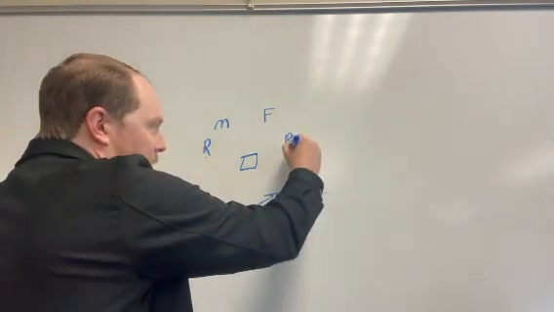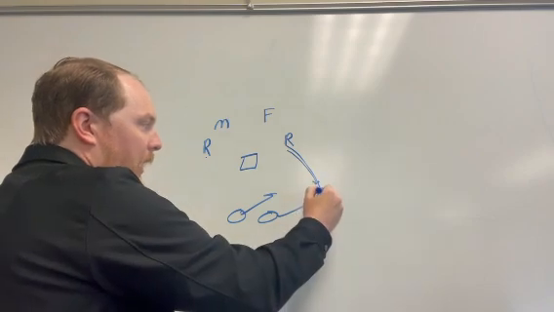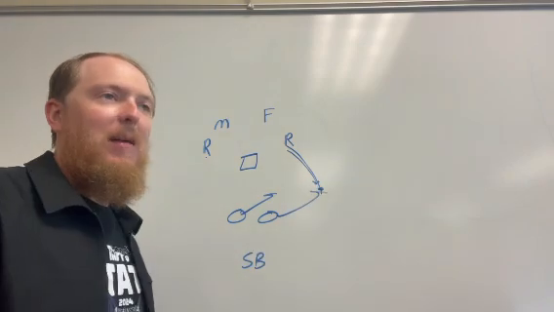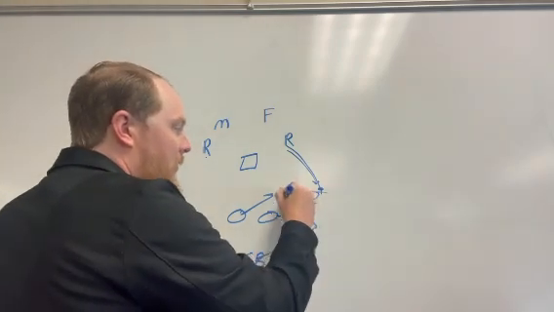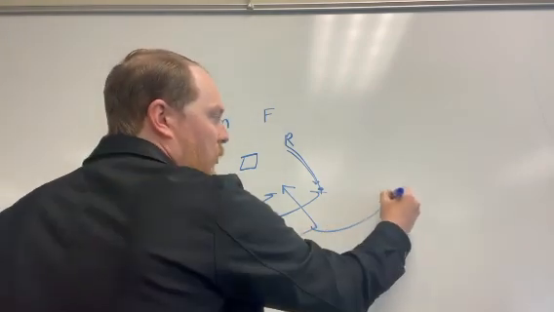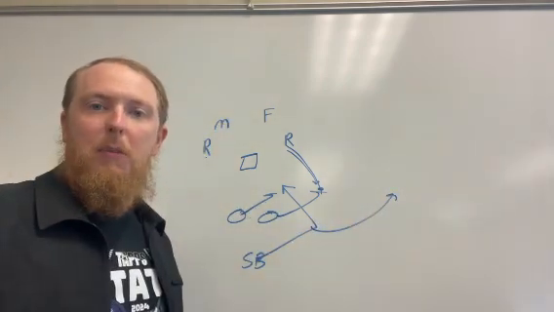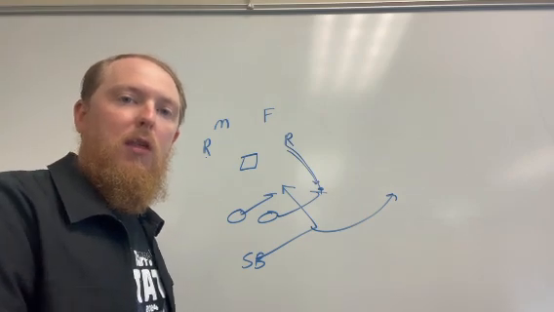So as he's taking on this block, he is taking it on with his helmet outside because he cannot get beat away from his rushman. He can only get beat back towards his partner. If he gets beat this way, he's getting chewed out on the sideline because he lost his leverage. He did not partner tackle with his other buddy.